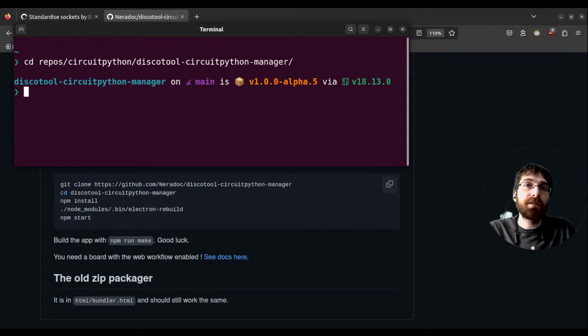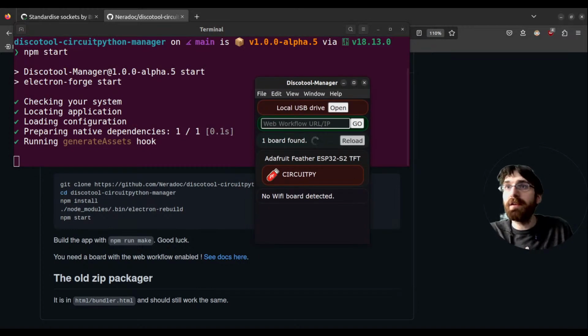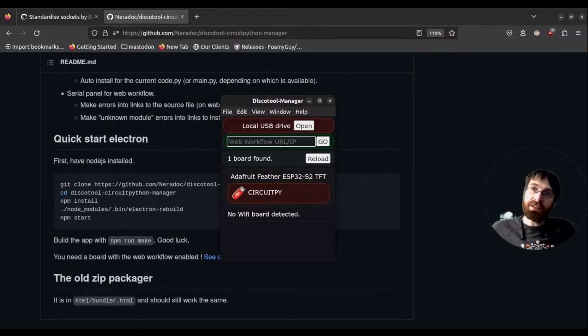So I don't use Node stuff very often, so I have to follow along here. I think this is what I did. Yeah, okay. So what we did, and then you run that, and it pops open this window, which is like a little browser window, if I understand right. I don't know exactly how it launched everything into here, but my understanding is it's hosting a server, and then it loaded this page, and the page can communicate back and forth with the server, and in this case, the server can also communicate with the other hardware connected to the computer, in our case, the CircuitPy drive.